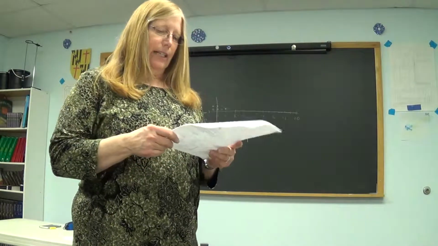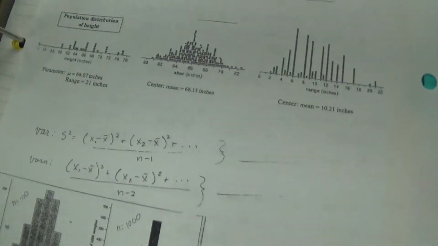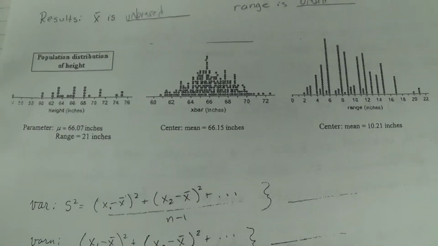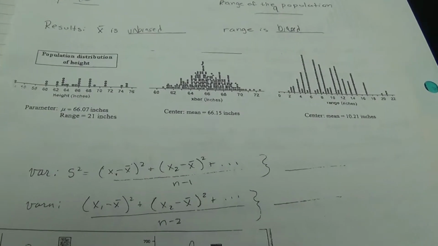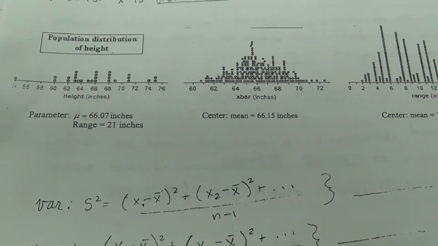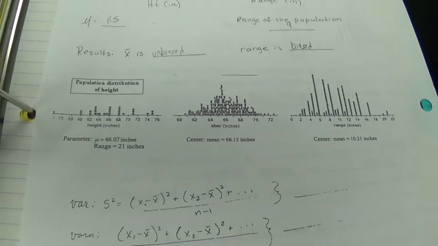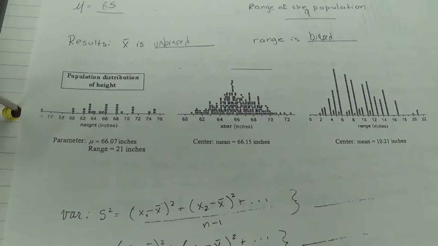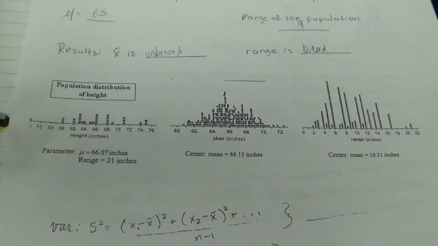How far off was the range on this one? The true range was 21. So Bailey, what was the range on this graph? The mean of the ranges. 21? The real true range is 21, but when we did a sample, the range is this graph. 15. Right here, what was the mean of these? 21 minus 2, 19. Well, it tells you, what is it? The mean of the ranges on this graph is 10.21.